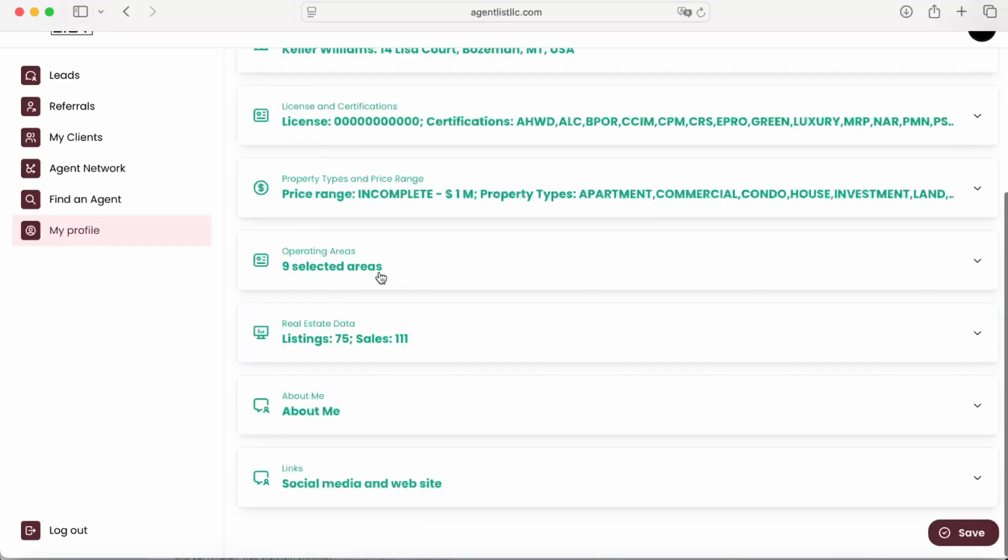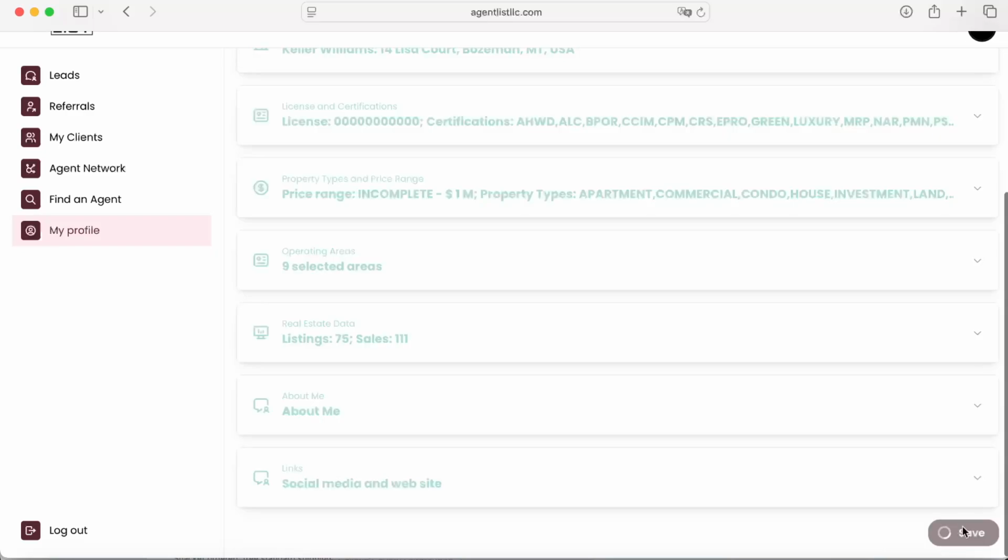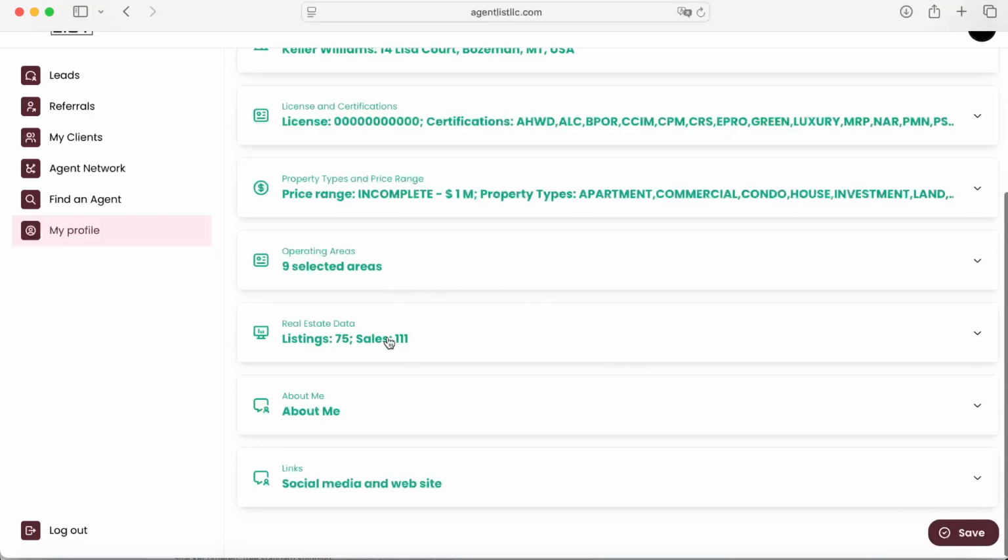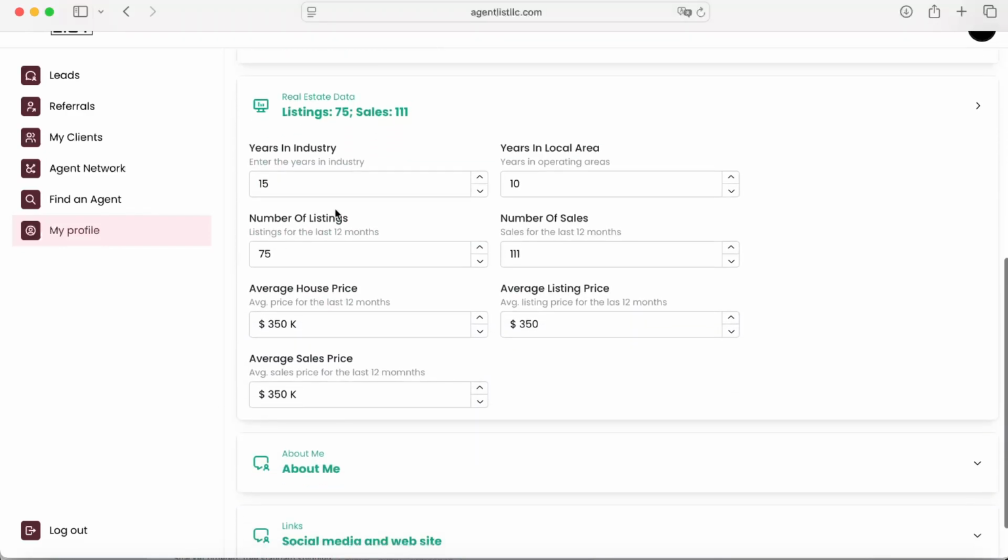And all of this, by the way, down here is a save button, but we do have it set to auto save. But if you're having issues saving, just contact us again, because we need to start fixing these little bugs that are not working well. All right, so this information, pretty straightforward. The reason for the difference in listings, obviously, this is when someone's selling a house. Sales, this is when someone is buying a house. So that's the difference between those.